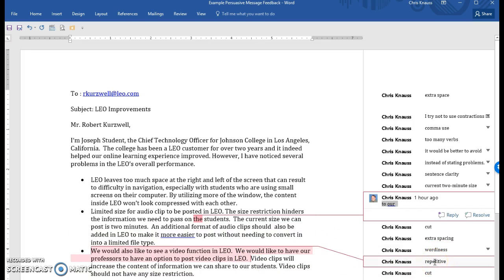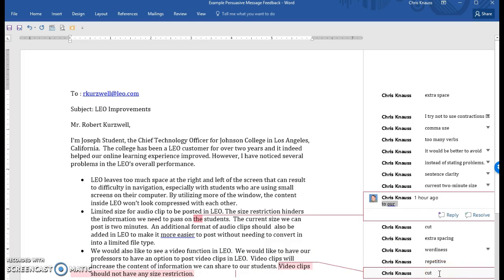Repetitive. In this case, this happens kind of frequently. You'll see sentences that repeat the same information. If it's really, really important, you could repeat it, but you definitely want to use different words. Most of the time, in a business setting, you don't need to repeat it. It's not like talking. You just put it down, and hopefully, if you write it well, the reader will understand what you're talking about the first time.